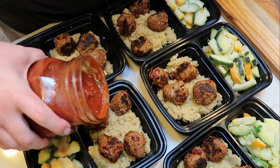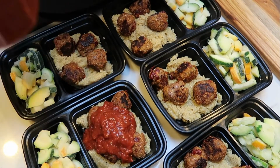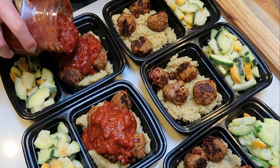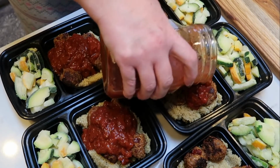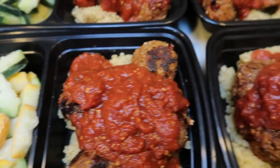And then you can always add some additional cheese if you want when you go to warm this up. Just make sure you're accounting for those additional points. So I'm just going to plop on some marinara here, and then this portion of our lunch will be complete, and I'll be back to show you exactly what I'm having for my full lunch and give you the smart points. All right, here is my completed lunch.